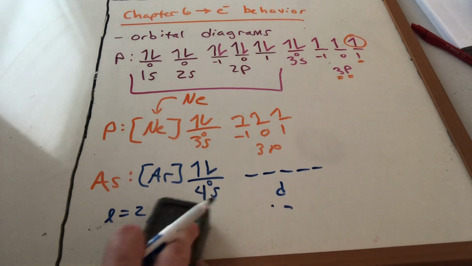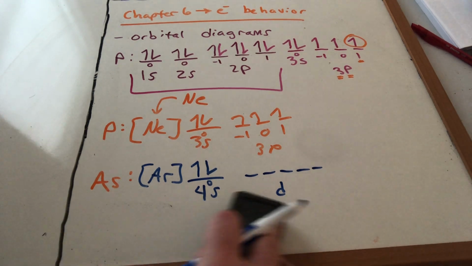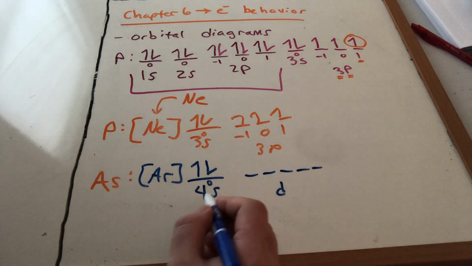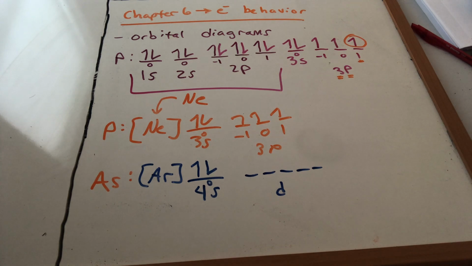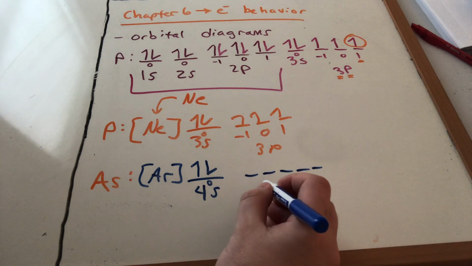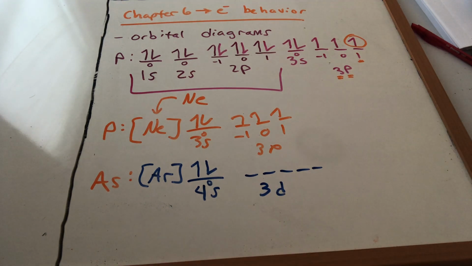Now here's where the N stuff gets a little bit tricky. Remember how we're filling the 4s here? And we can look at the period to determine N, right? The D's lag one behind. So what we're actually filling here are the 3 D's. But if you look here, then we can kind of understand, based off our filling rules, how these would go on.